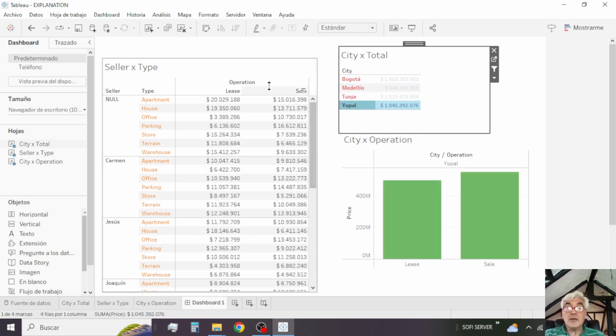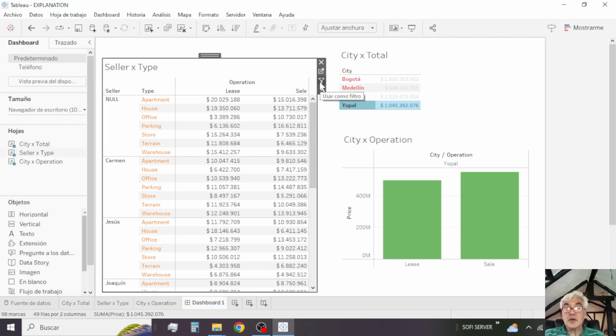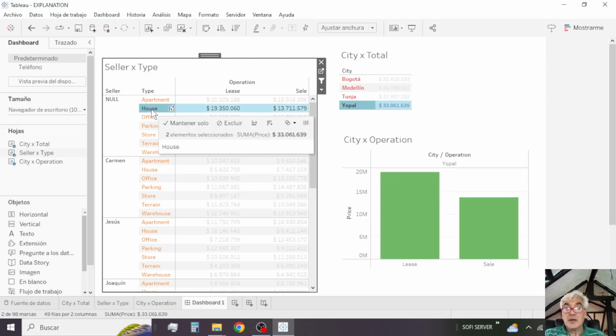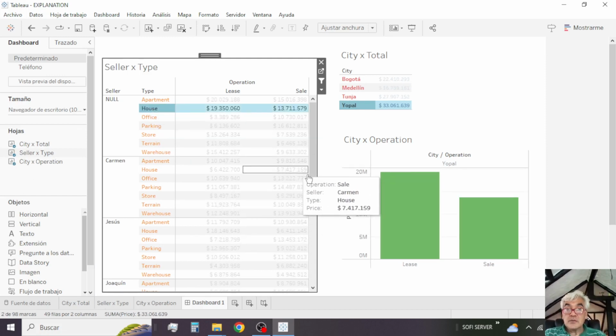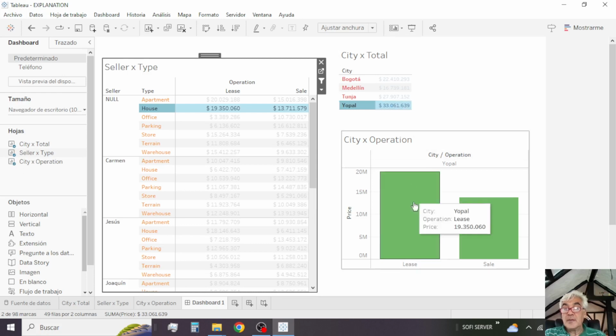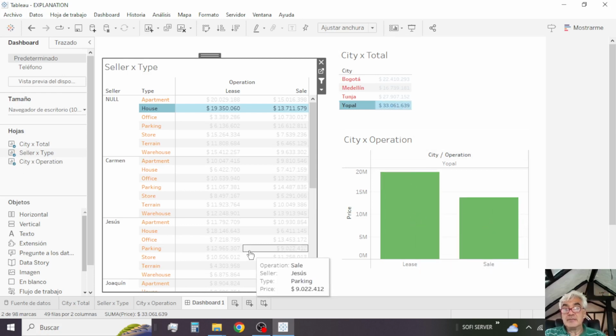And also I can make another table or another part of the dashboard also a filter, which is also, for example, I want to know only about house. Okay, so house in Yopal in lease and sale.